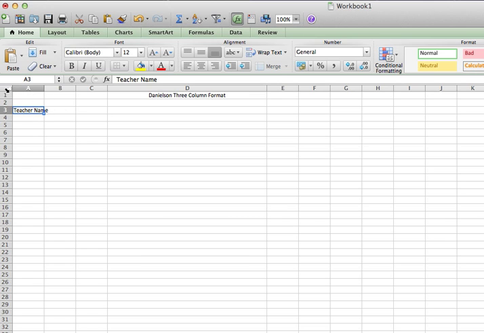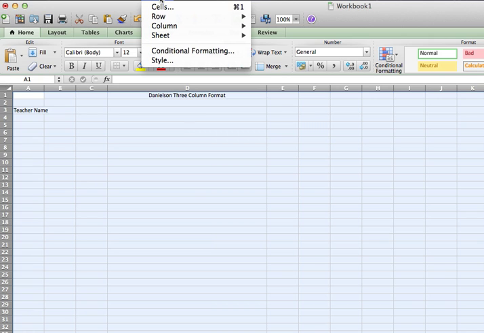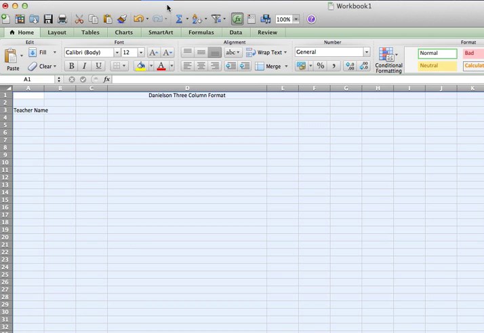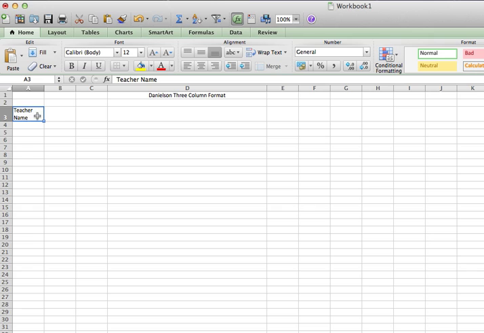So I'm going to come up here to the gray box that's between the A and 1. And I'm going to format all the cells on this spreadsheet to take into account wrap text. So I check on alignment here, I go to wrap text and I say wrap text. That will make whatever I input fit the cell. And in this spot where we're going to be recording evidence, it will just keep on wrapping around the evidence as you record it.